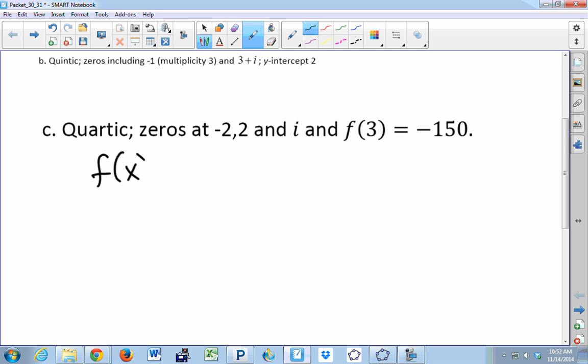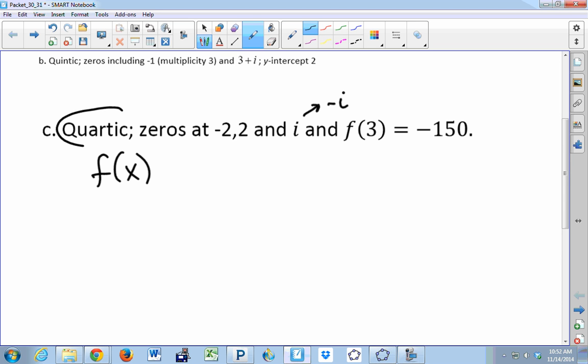And when you say write out all the factors, how many factors did you figure out you're going to write out here? How did you figure that out? 4. Right, every time we have a non-real 0, we have a partner that goes along with it, even if we don't say it. So if we have i, we also have negative i that comes along with it. And how else do we know that we have 4 factors? What's the other big clue staring you right in the face?